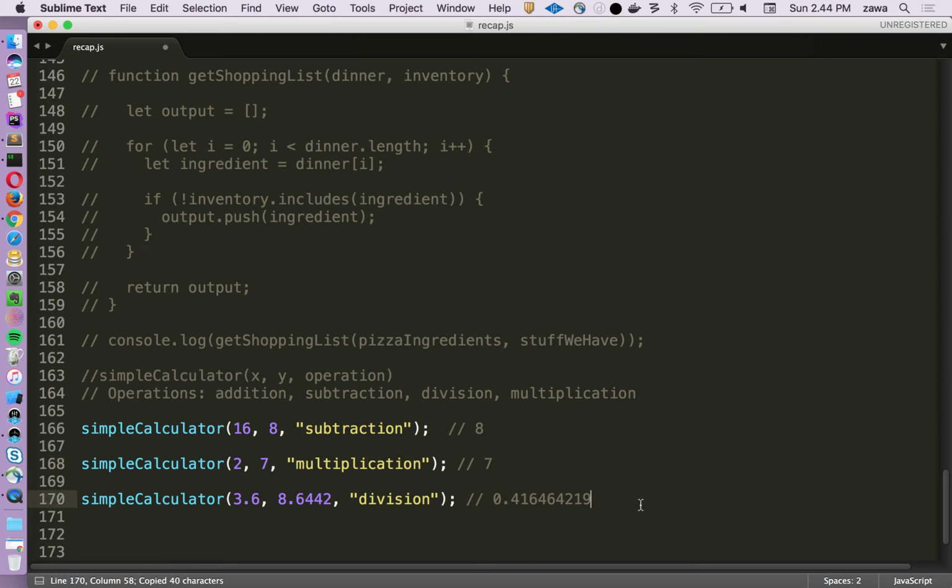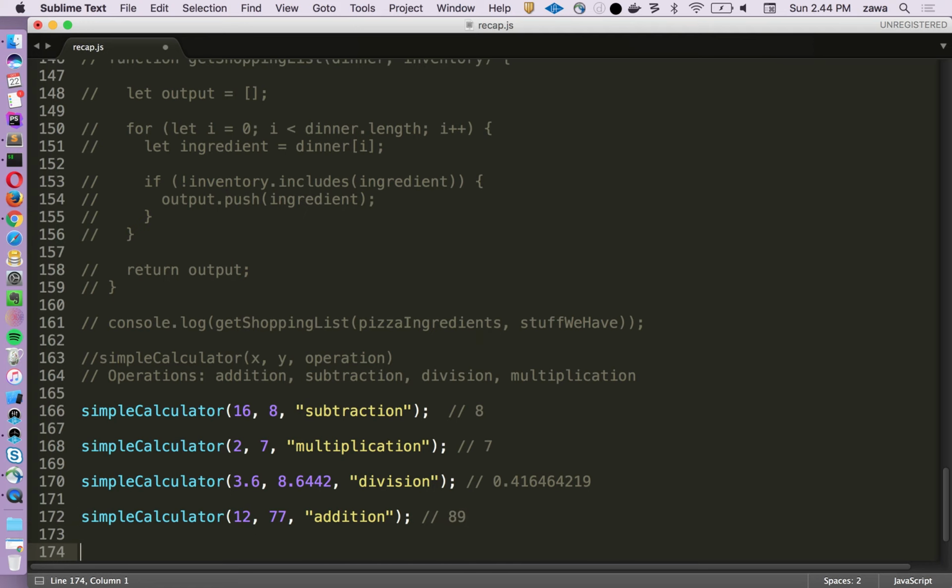Multiplication, that's right? What's the last one? Addition, we didn't do that one. I'm always really close to writing addiction when I do that. And that should be 89. Cool. The multiplication, 14, 27, right? Ah, sorry, yeah, okay.